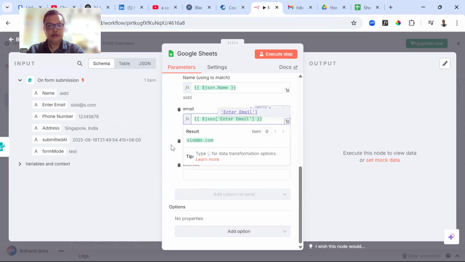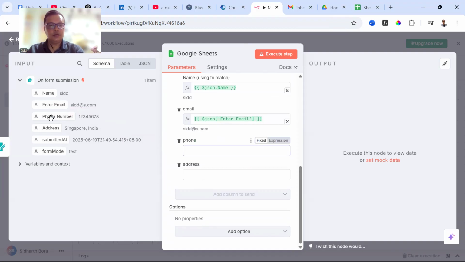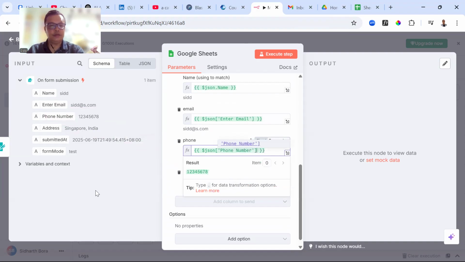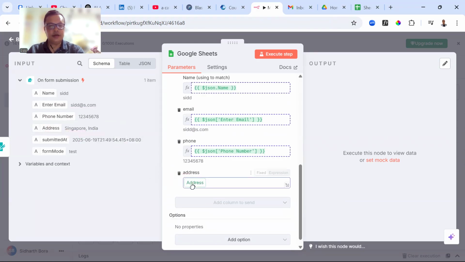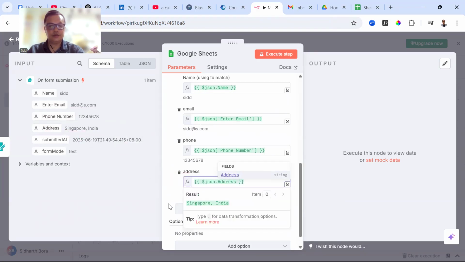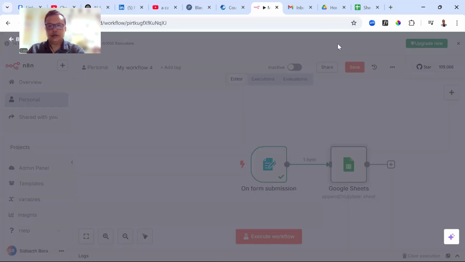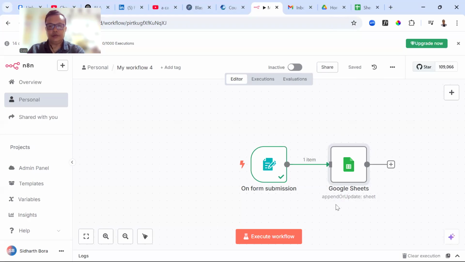Okay. Click outside of this box. Phone, click on this phone, put it here. Simple, right? And for the address, click on the address, drag and drop it here. This is done. Okay. Now, we can come out by clicking in this gray area and we can save the app, right?